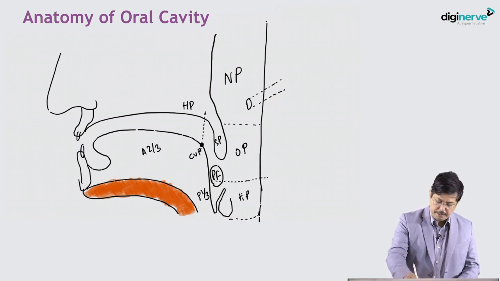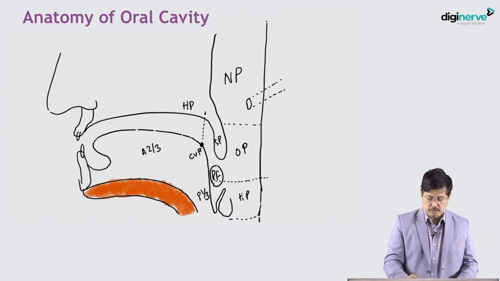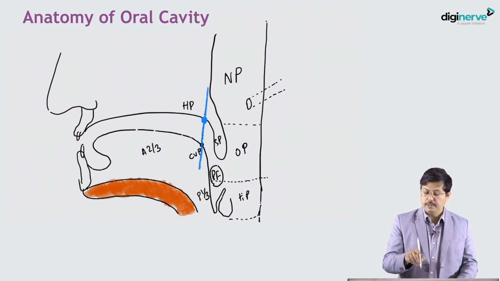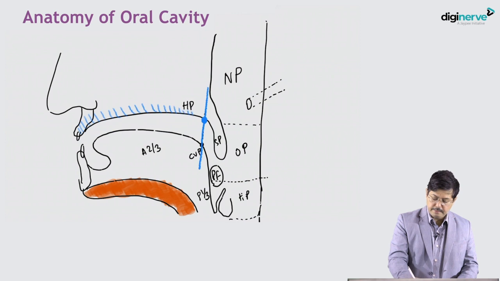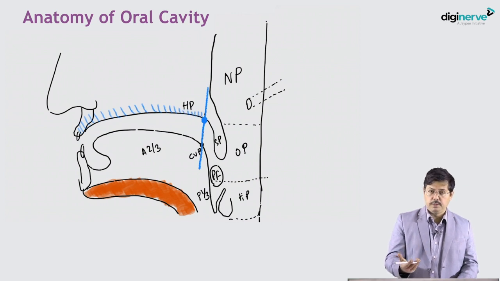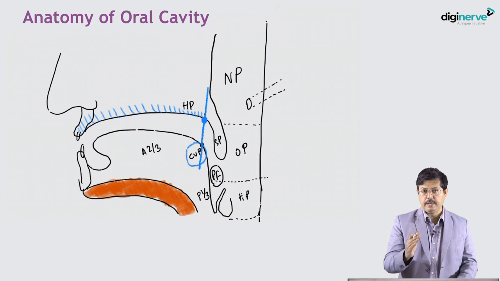Now, let me take a marker pen and show you exactly how much is the oral cavity. So, posteriorly, we have a line that delineates between the hard palate and the soft palate. That means the soft palate is technically not a part of the oral cavity. Anteriorly, as you can see, we are interested in the hard palate, because the maxilla and involvement of the maxilla is an important part of what you are required to know. When you talk about how far down it goes, as I have said, the circumvallate papilla of the tongue is something that makes the line very clear.